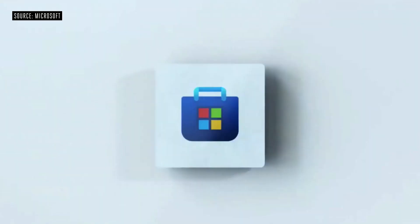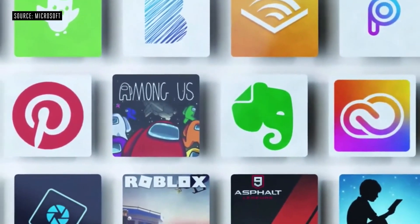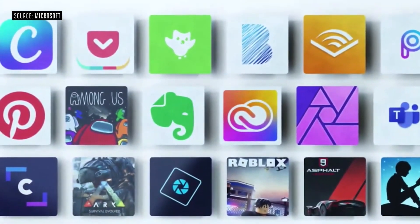A massive new feature coming to Windows 11 is support for Android applications. Any application you have on your Android smartphone will be able to be run in Windows 11. Microsoft said at their event that the Microsoft Store has been rebuilt from the ground up, offering Win32 apps, progressive web apps, and support for universal web platform apps. It's even offering access to Android apps that are discoverable through the Microsoft Store, which uses the Amazon App Store to populate those Android apps.